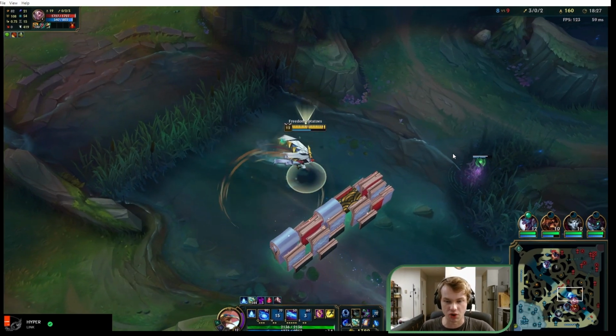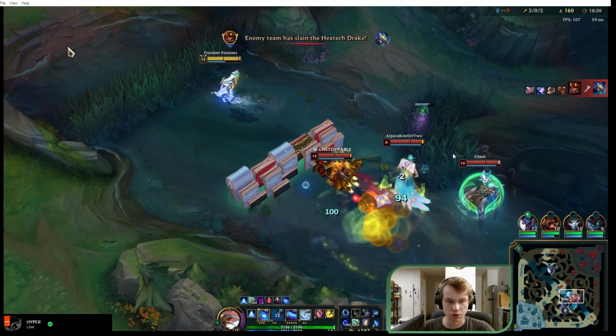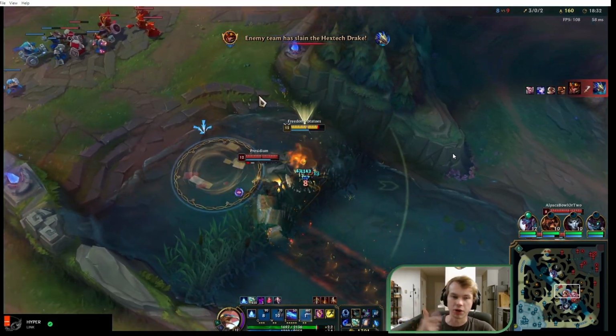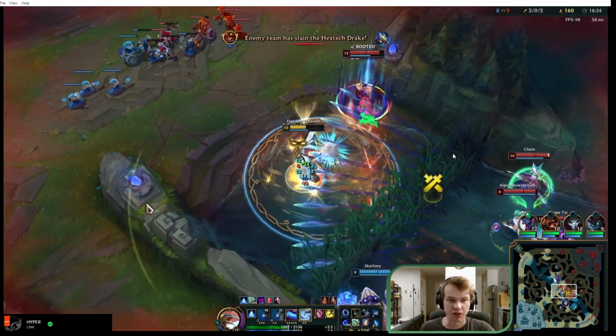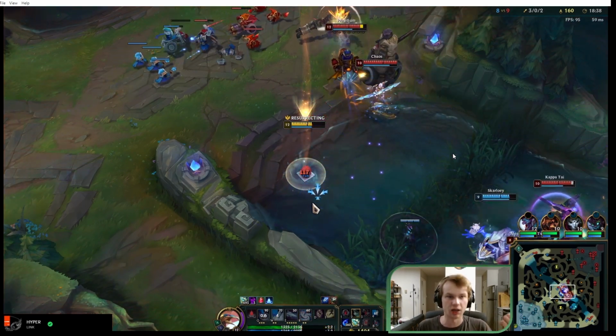So I walk up too far trying to make space for our team, but as soon as they get the dragon done, they just turn on me with the Corki package, and since he's unstoppable, he is right through my stun. I don't have wall, and even though I have flash, I don't think it's going to get me out here unless I can make it to that wall, so I get egged and eventually drop.